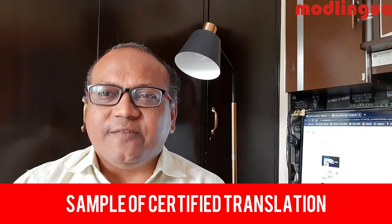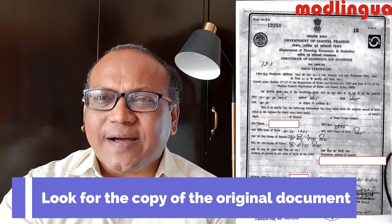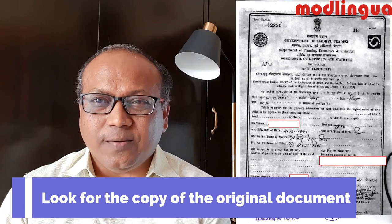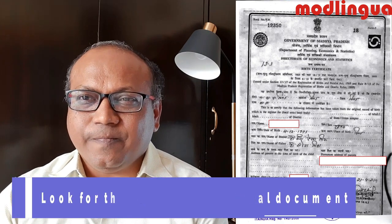I have a particular document received from a client. This document is a true copy of the original. It does not have any notice signs. The first and foremost important thing for a certified translator is to identify that the document received is a true copy of the original — not a photocopy, not a notarized copy. That is the first point of quality control. If the client is not providing the original copy, that means there is something wrong and you must cross-check again.